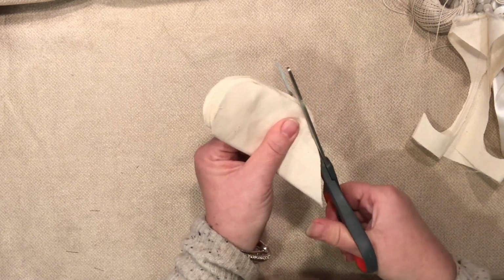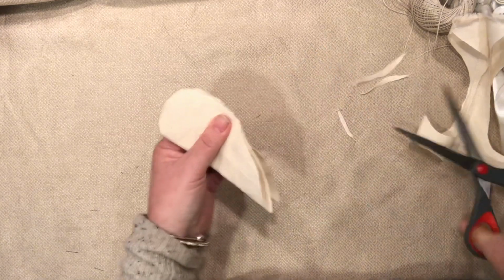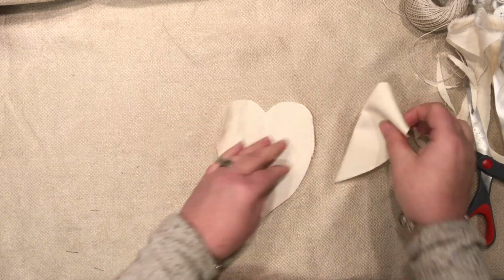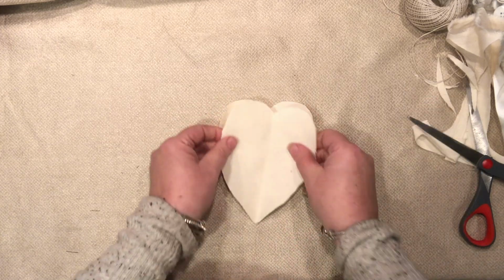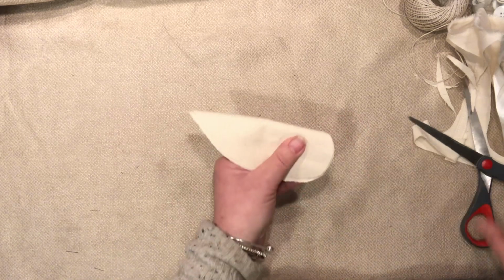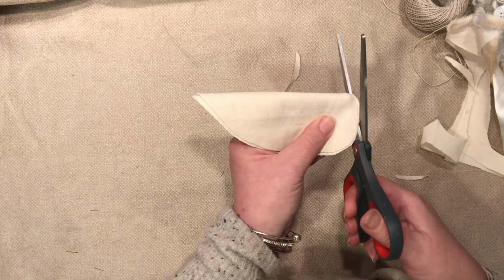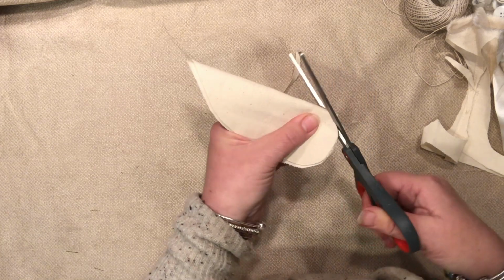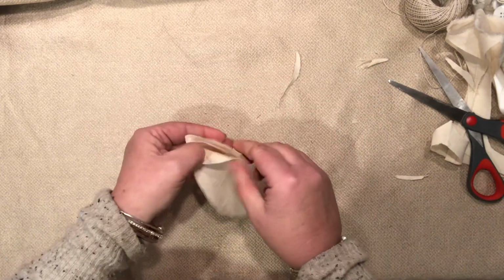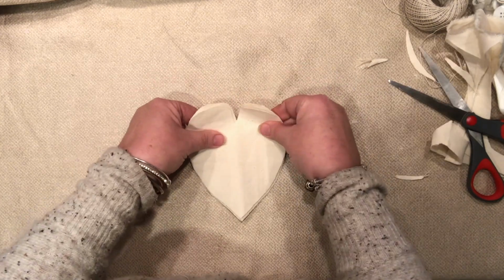There's a little bulkiness. I like them bulky, but I think that heart would have been a little bit too square. So here we go. Let's hope I have two cut ones. No. I guess it's got to be cut again. Just make it a little bit spiky. It should be okay now. It's still not wide enough for me, but either way, we'll just go with it.